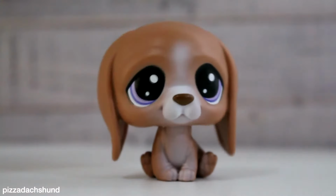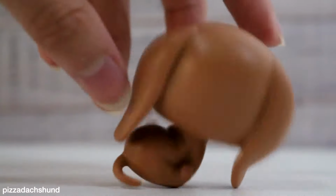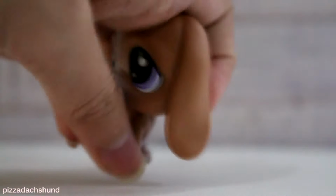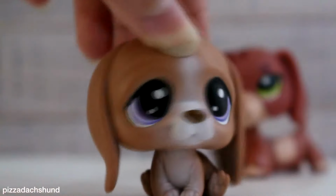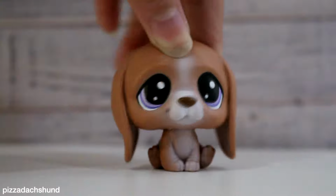This is a really cute pet, considering it's actually really simple. I don't like that if you turn it around, it's kind of really hard to balance when it's on its back because of the ears. They're really heavy. But you can just move it with the head in the front where it's supposed to be, and it can balance quite well. Which is so cute! Oh my god, I just deleted the clip that I filmed. Oh my god, I can't. They're actually getting really cute, so you better buy them.